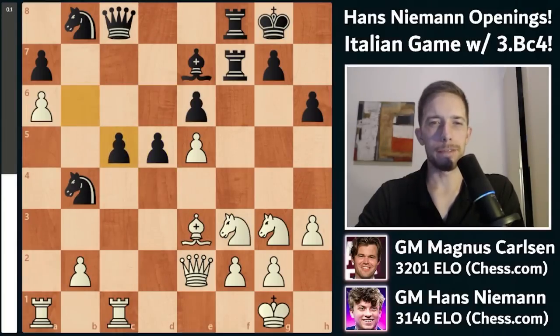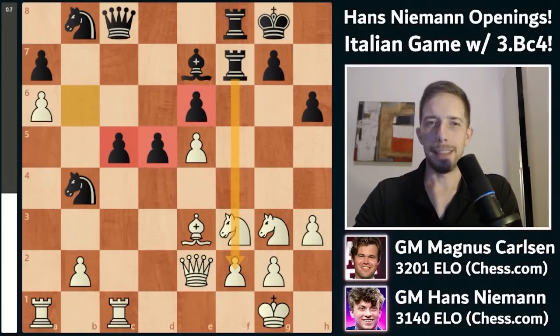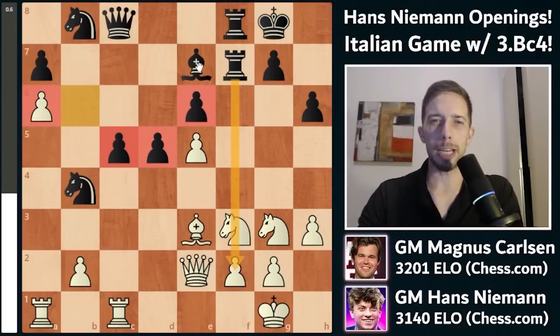He takes the pawn on c5, black takes back, and this pawn structure for Magnus Carlsen is actually quite good. I mean, typically in this kind of pawn structure, white is going to want to attack on the king side and black on the queen side. However, here black has the f-file and the king side on lockdown, and that means he kind of has a free hand to take over the queen side, and still that pawn on the a6 square remains incredibly vulnerable.